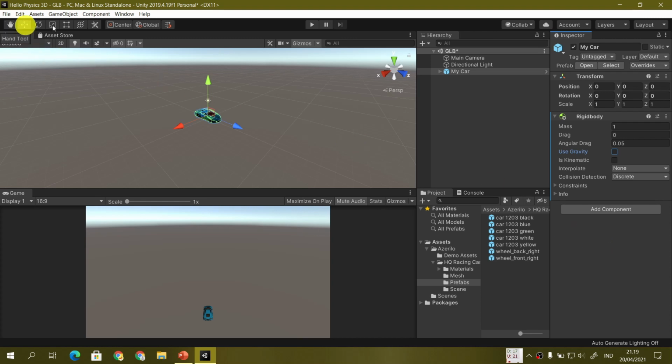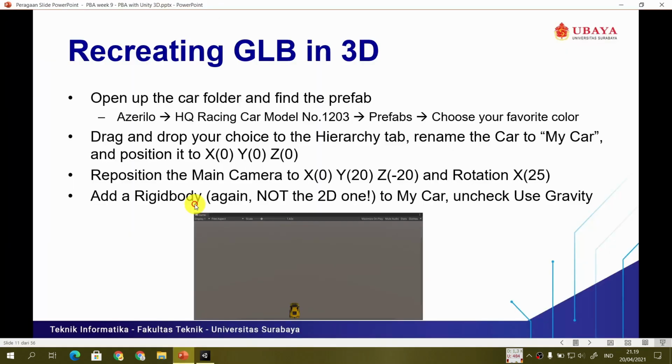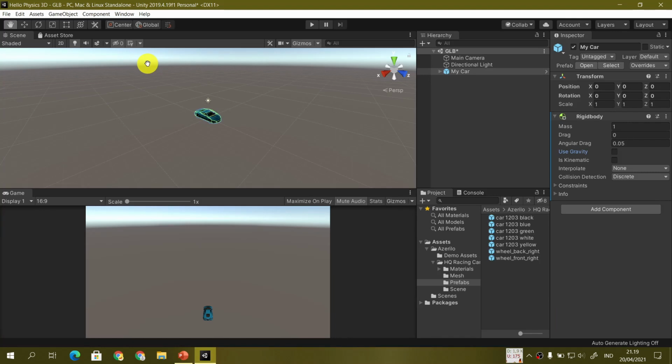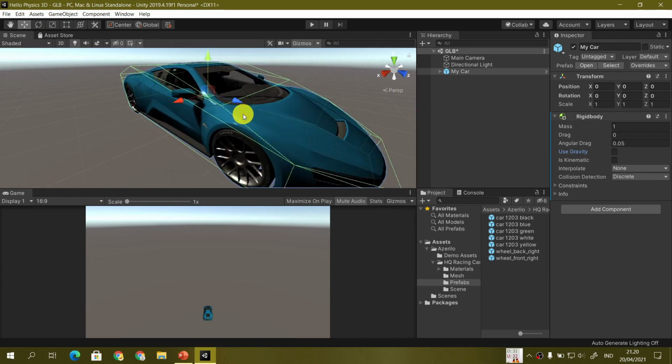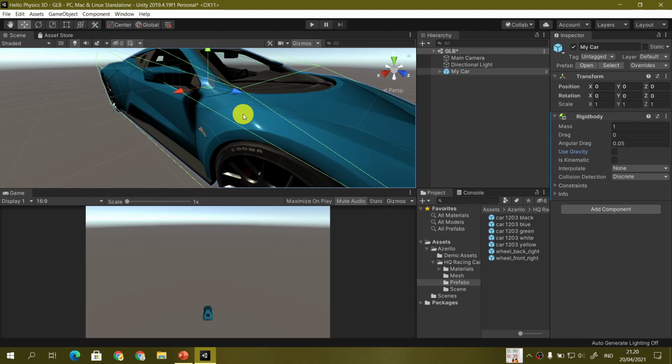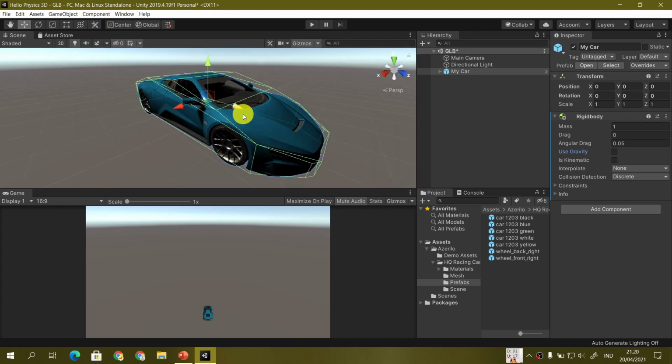Okay, I will teach you how to move around in the scene panel. It is not here in the slide, I think, but I will teach you nevertheless. If you want to move around in the scene panel, you may optionally use the hand tool, or you may have any tool selected. You can zoom in and zoom out by using the mouse scroll. I want to see my car model here in greater detail, so I can zoom in and zoom out.